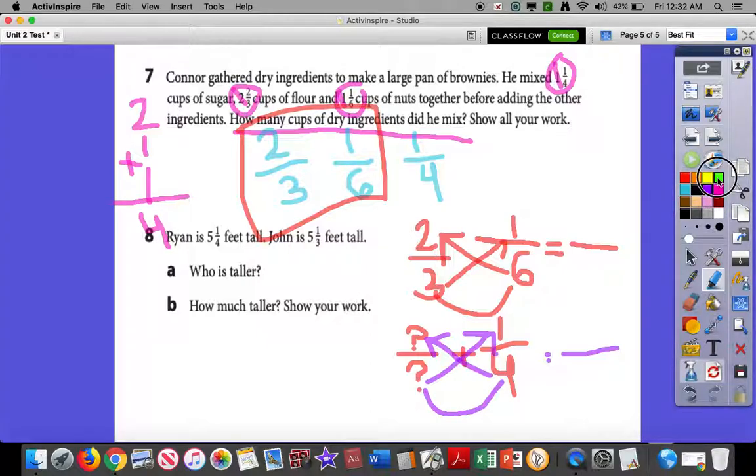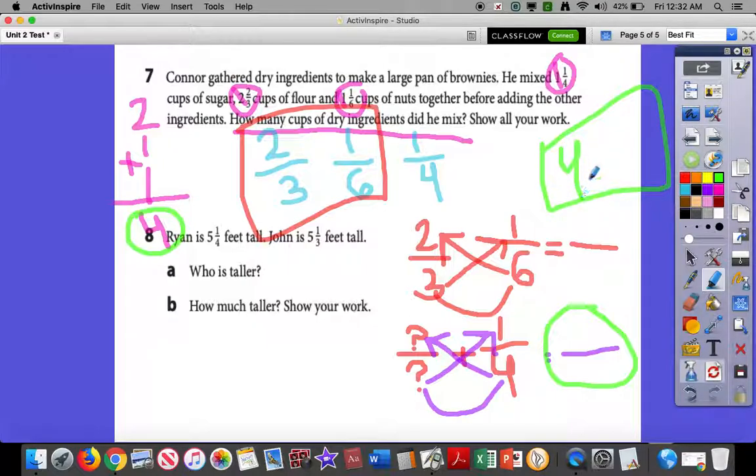Do not forget that you need to put your answers back together. So you have your whole number, and you will finally get your fraction part. So you'll write those right next to each other. 4, and then you'll have whatever your fraction answer is right there. Okay? So again, if you need to go back to questions 1 and 2 when we really explained more about that bow tie method, do that. Help yourself out by going back and revisiting that. Otherwise, if you know it, pause the video, go ahead, and find your answer.